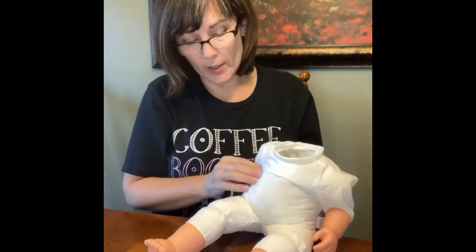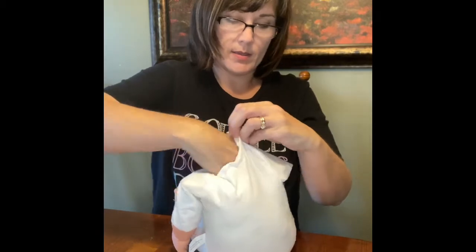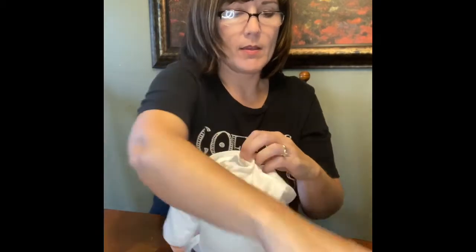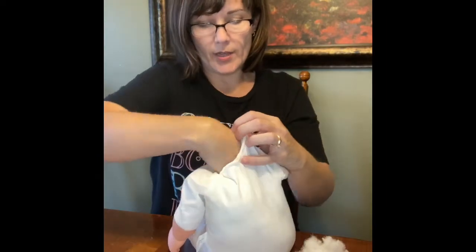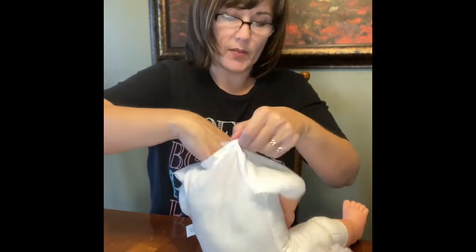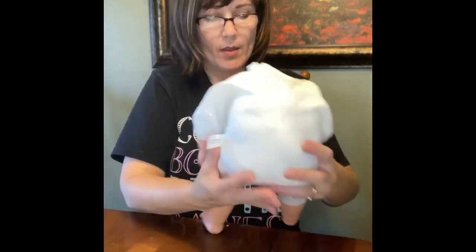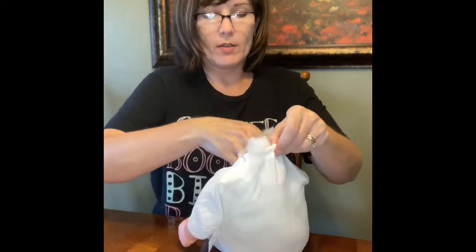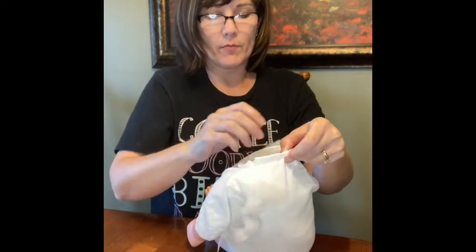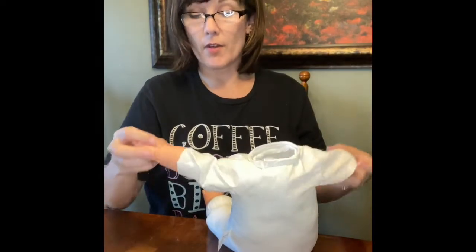Okay, it's still a little rocky right here, so I'm gonna put some more around that side. It's a little tricky getting everything just right, but it sure is fun when it's done. They're a lot of fun. Okay, my baby's feeling pretty substantial. That's good.